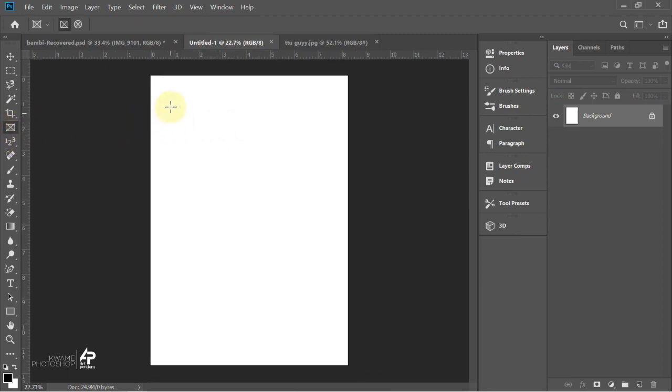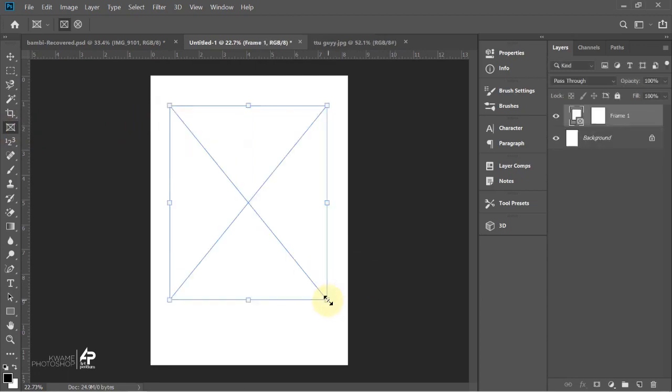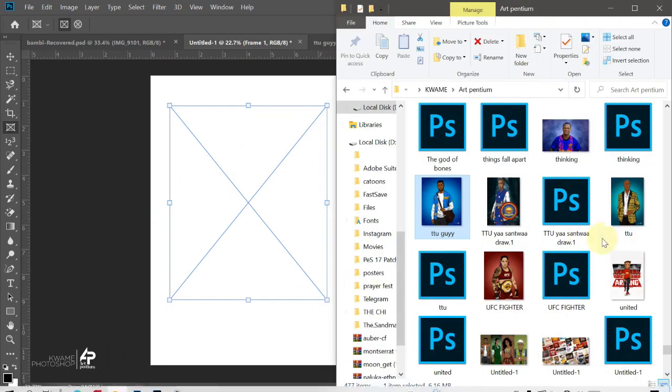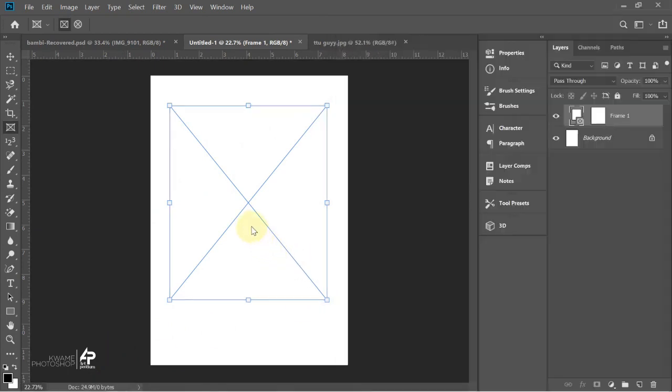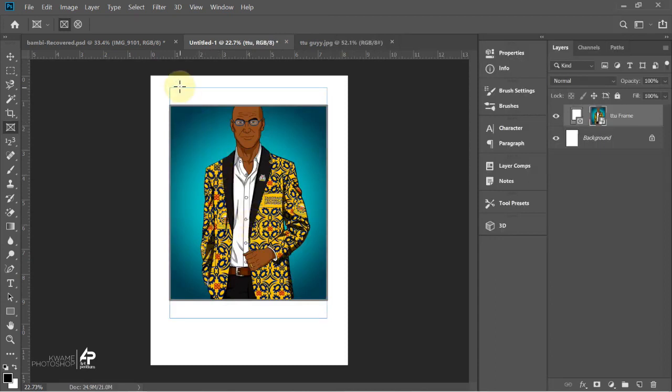So with the frame, let's say this is the frame that I've drawn. Let me drag and drop a picture here and then let's see something. I'm dragging and then at the end of the day I'll drop this picture here. You see these thin blue lines, that is the size of the picture, but when I put it here, the frame actually captures the picture into it. It's just like creating a clipping mask, so it allows you to fit a picture into a frame.